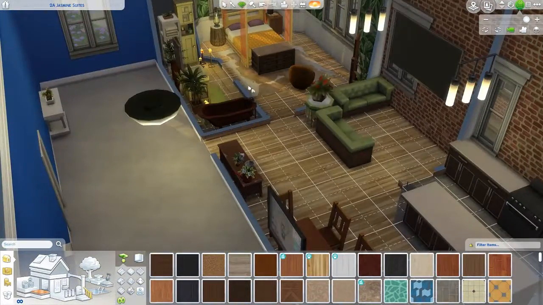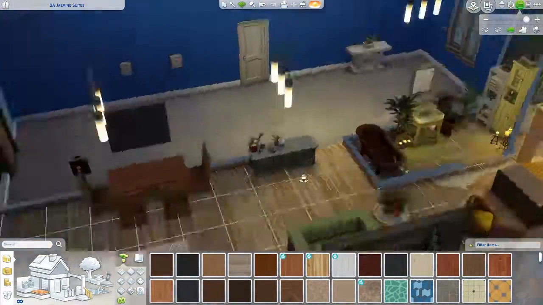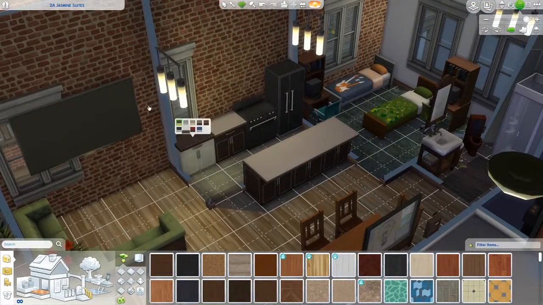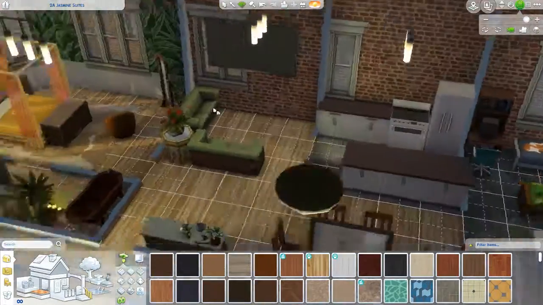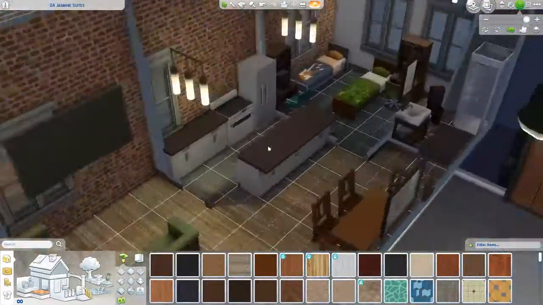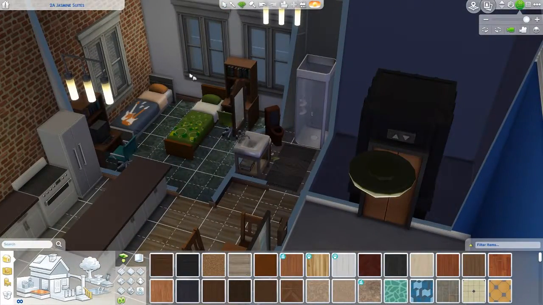This is from the Pets expansion. It's my favorite. I just love it. I love the different tones in the wood. It just brings a new sort of tone to the whole apartment. It's wonderful. It brightens everything up. But yeah, kids are messy.